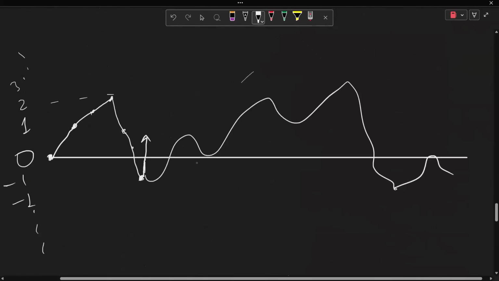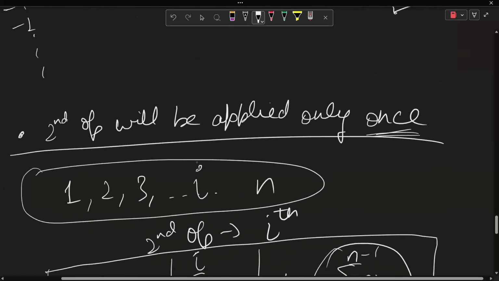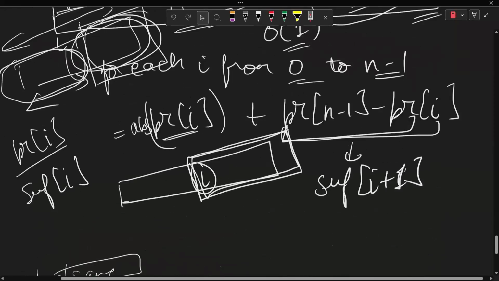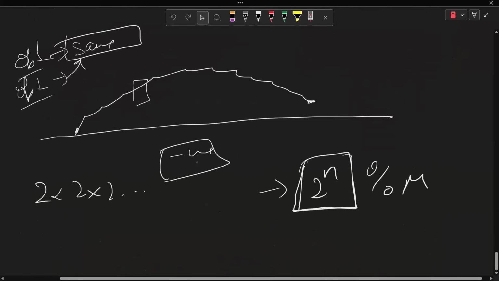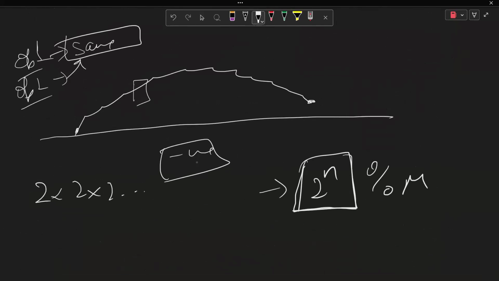But when I looked at the C2 problem, if we go with that conclusion that the second operation is going to be applied only once, that was only for our convenience.